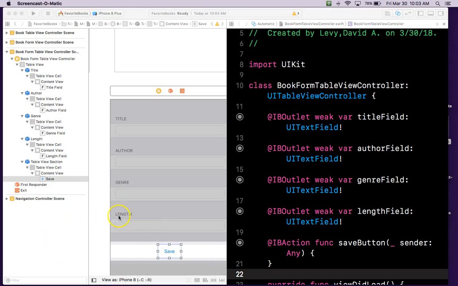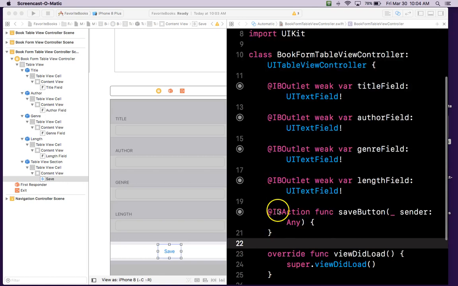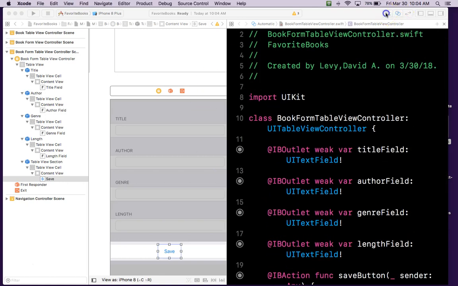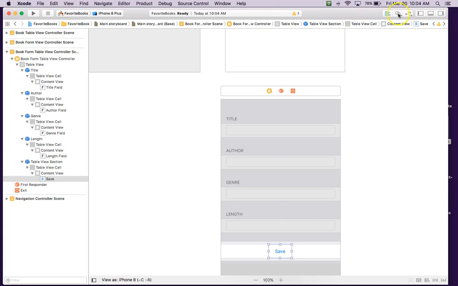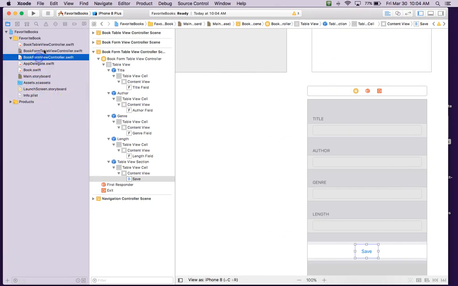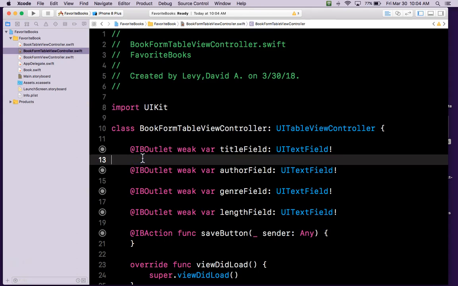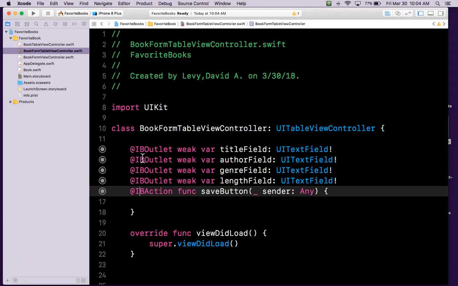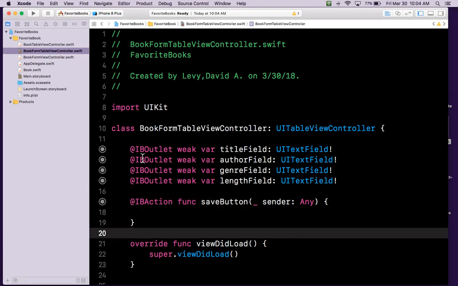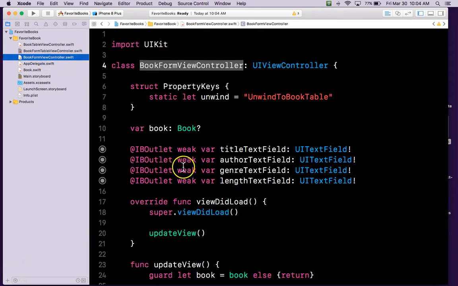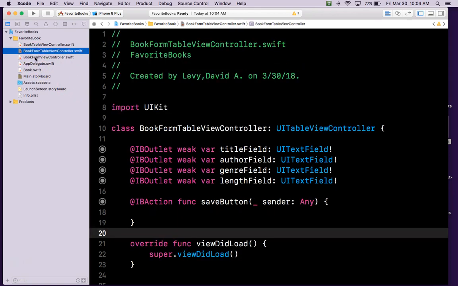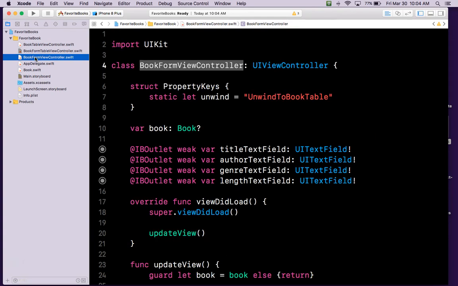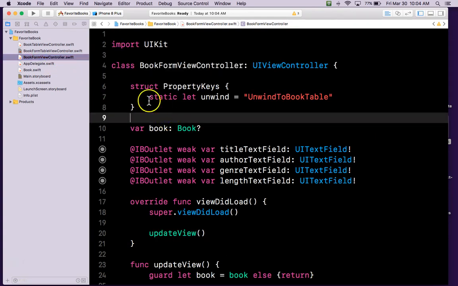All right, so the instructions dictate that the functionality for, I'm going to click back to this view here so I can see my code a little better. Open up this window here. Okay, so this is the new one we're making, this one here. I'm going to clean it up a little bit, why not? The new one should work just like the old one, the one that they included. So there's Book Form View Controller here. And see, it's got outlets too, author, all this same stuff we got, but it should work the same. So they said just copy and paste the functionality for it. So I'm going to do that.